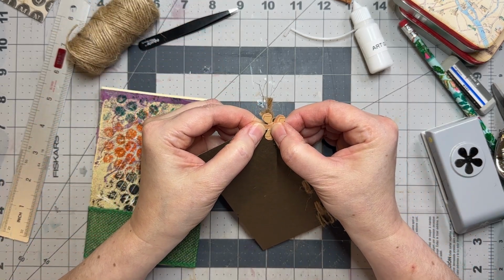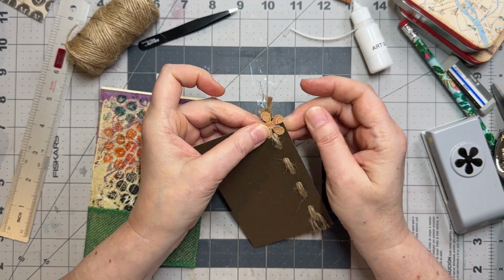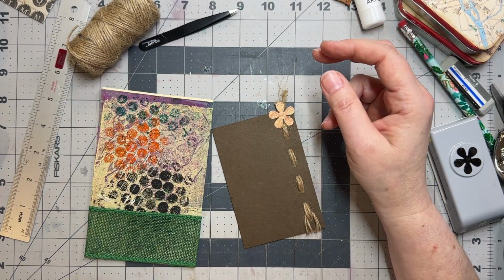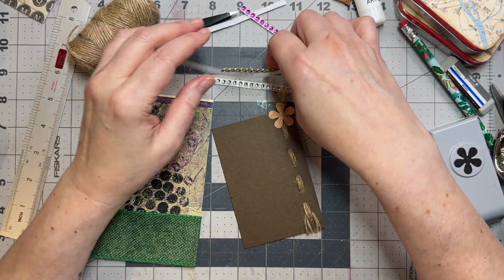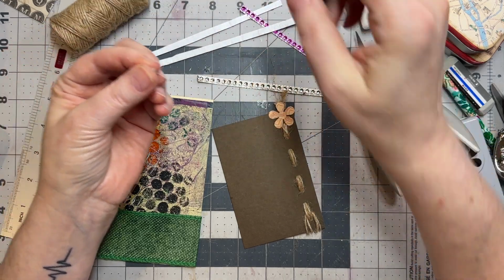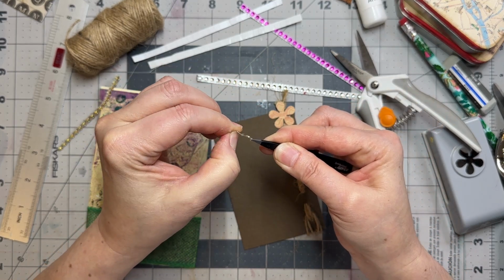Okay, and so that's all covered up. And this art glitter glue will dry clear, so we don't have to worry about that. And we got some bling here. What color do we want? Gold. And I'm just going to cut that off. And this is where tweezers come in handy. Okay, grab that and take this off.